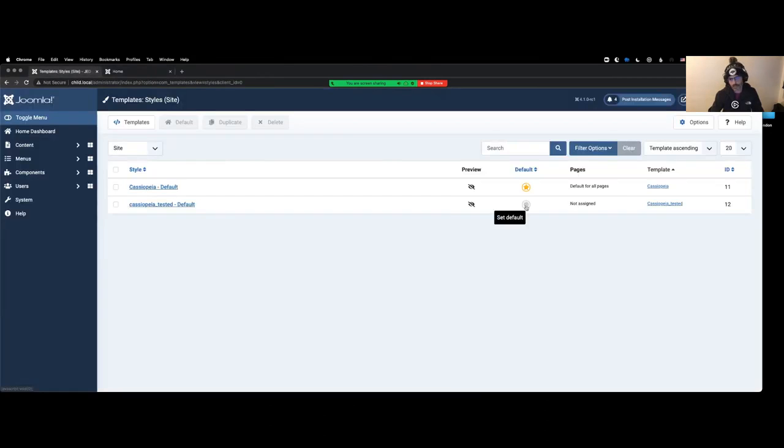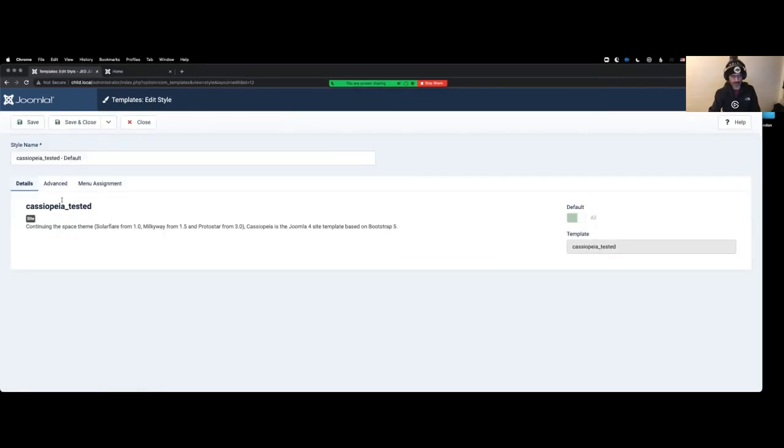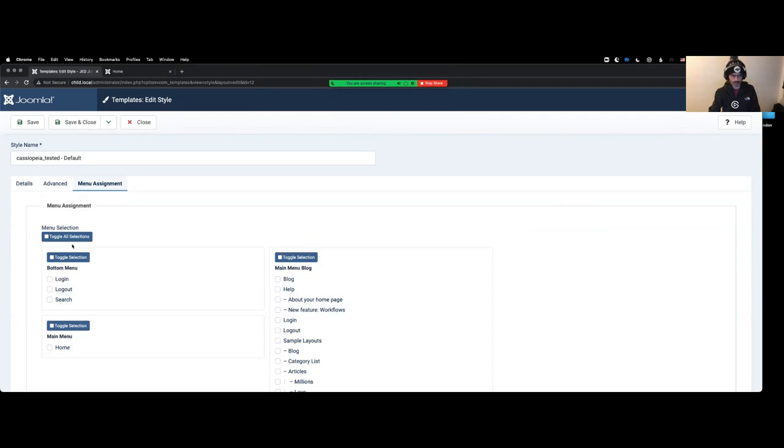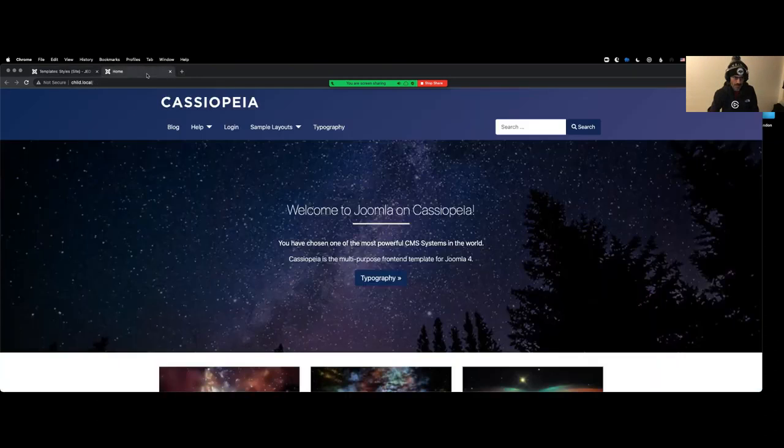And if I switch the template by changing the default or by saying to the menu toggle everything to the child template and visit, it's exactly the same.